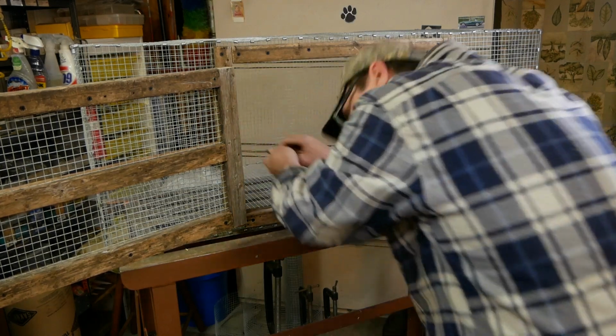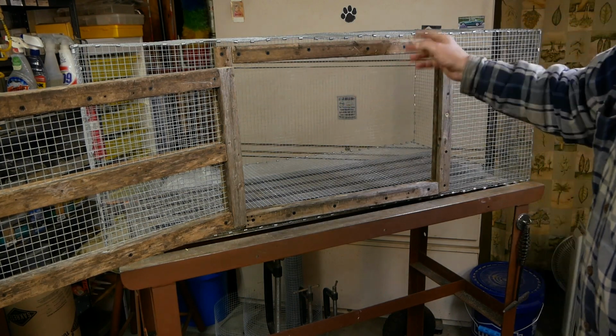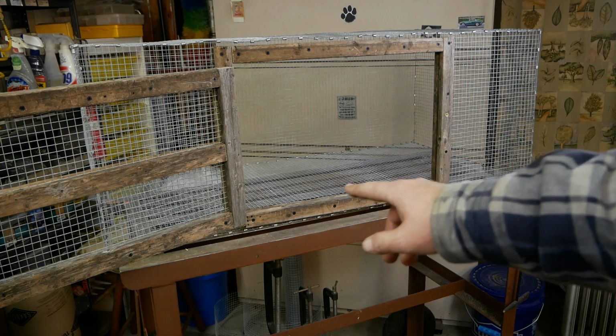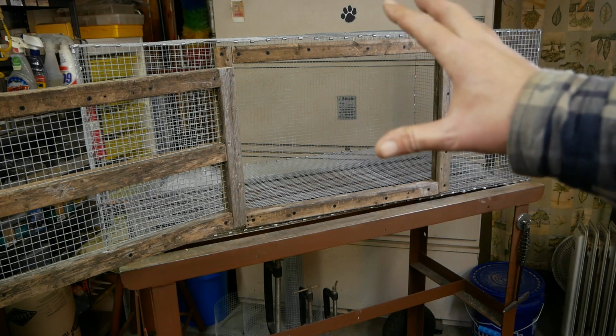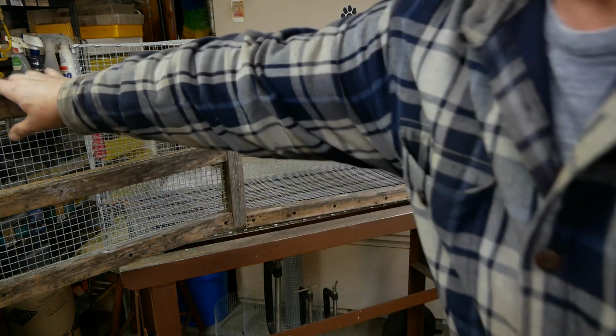inside. I don't have to worry about sharp edges or sharp pieces of this cage scratching me up forever, because that's what will happen if you leave the edges. Even if you put the plastic tubing around there, it's going to fall off and you're eventually going to scratch yourself. So personally speaking, I really prefer this style of cage that has a nice wooden door. And also this wooden door frame gives the front part of the cage a lot more structure than it would have if it didn't have the wooden frame.